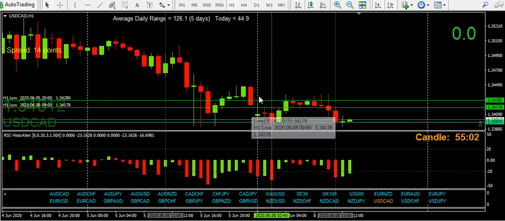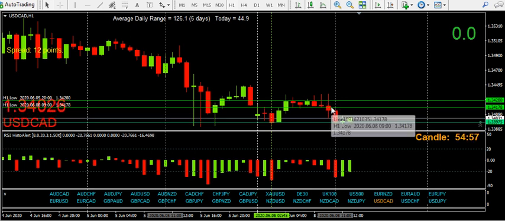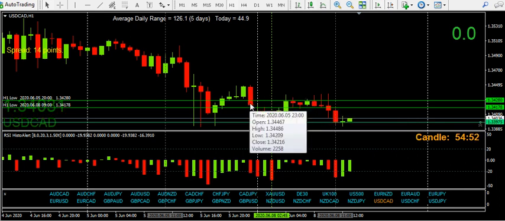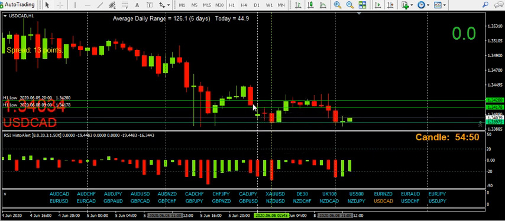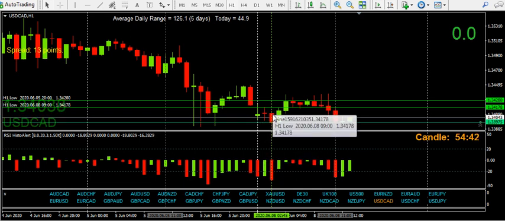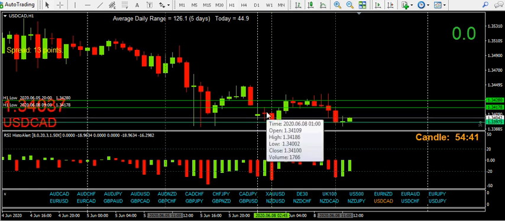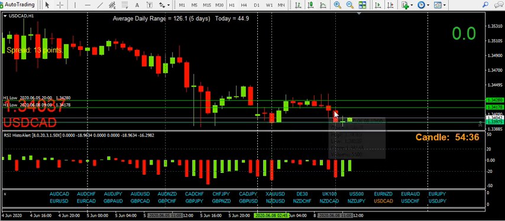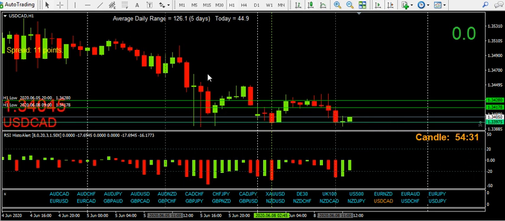Here we needed to enter basically straight away on the pullback there, much the same as we got an entry in this candle here. I know you couldn't in this instance, because obviously it was a gap down and a break of the day, but regardless, there's a big difference between the two setups. If you considered entering here, you've got 2 hours between your potential entry, as opposed to a few 15-minute candles or whatever. So always try to enter as near to the H1 reversal as you can.